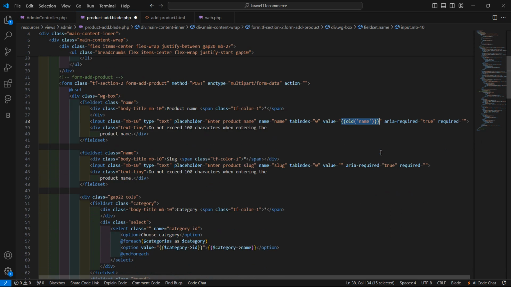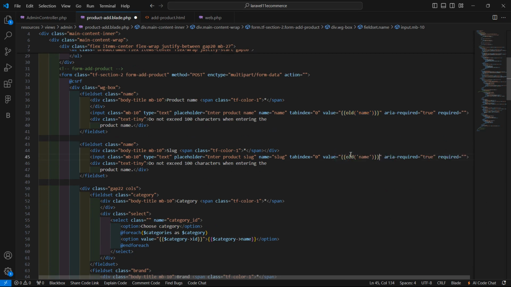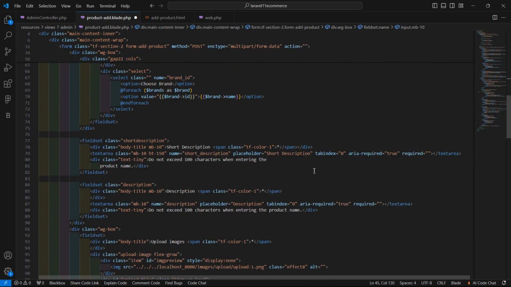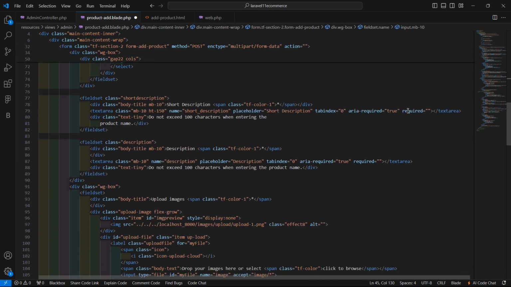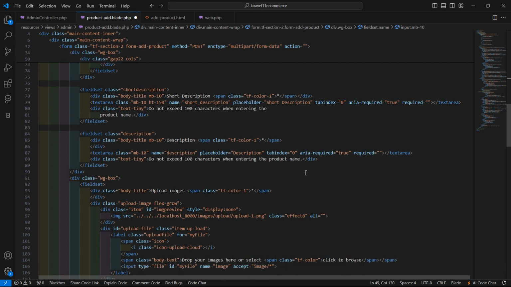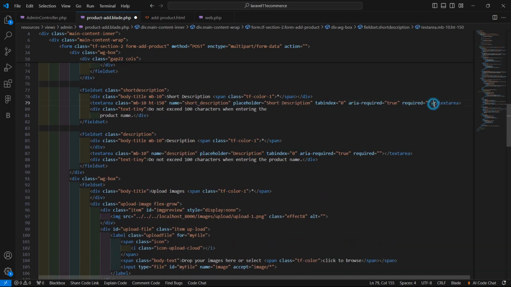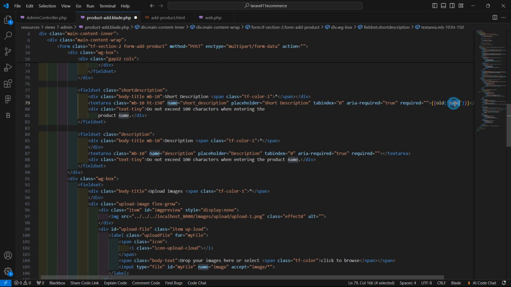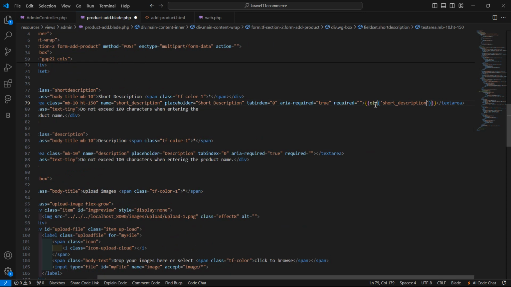Now let's copy this and paste it inside this value and change it to slug. And this one short description. Now let's copy and paste here for the description. So let's copy this name and paste here.